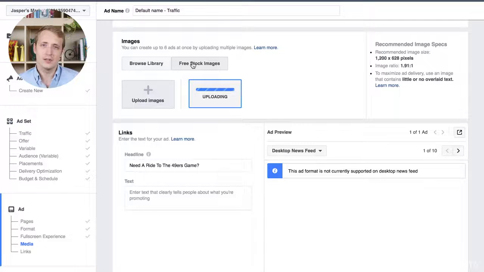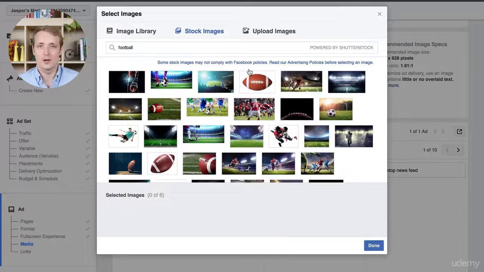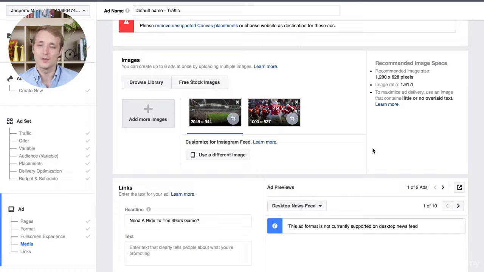But if you're feeling cheap or lazy or just not creative at all, Facebook actually has some free stock photos you can use. I don't obviously suggest it, but if you really want to just try this out, go for it. So if I type in football, well, hey, here's a few here I can use for free in my ad. Here's one with a football player on the field that looks, all right, this looks decent. We'll use this as an example.